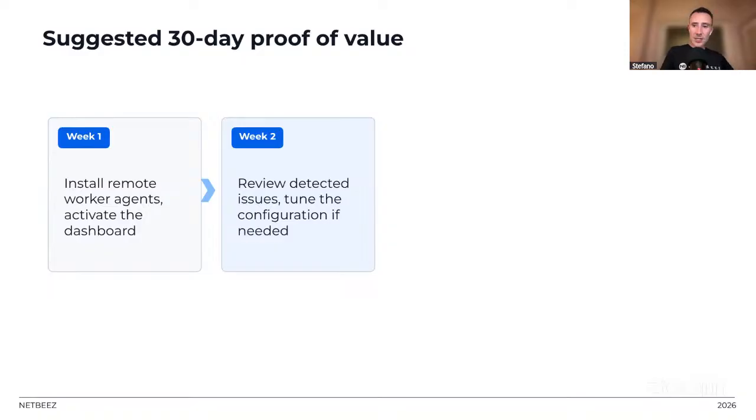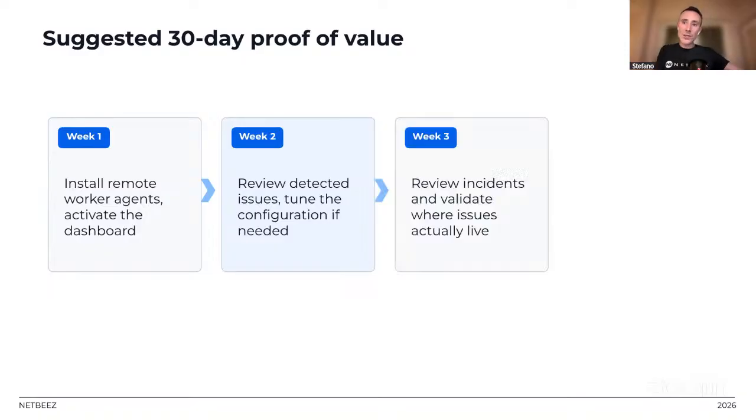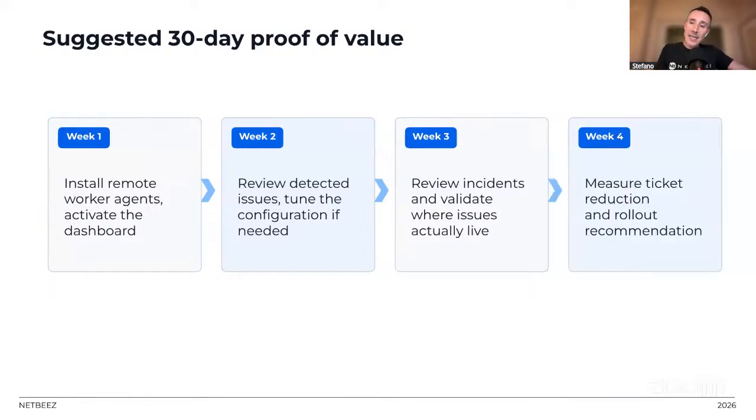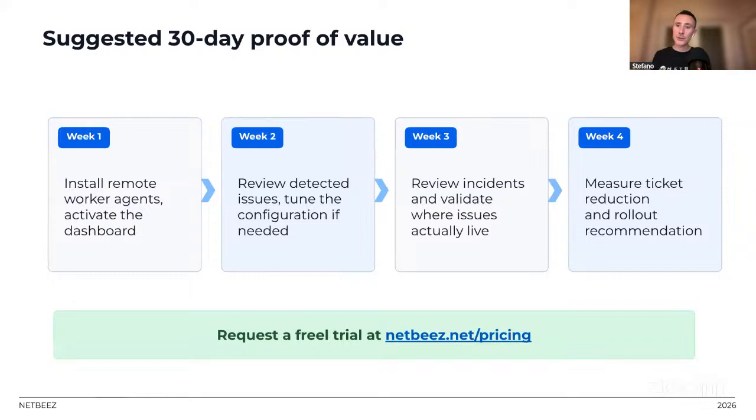You want to tweak and tune the alerts, so that in week 3, you start really using that data and the alerting to identify main problems of your network or with your remote users. And then lastly, at the end of week 4, we do an overall analysis of the benefits achieved or estimated, because not being a full rollout, you might have limited data, but at least you have enough information to decide the next step and to what extent you want to roll out a full deployment of NetBees. So if you want to request a trial of NetBees, just go to our website /pricing.